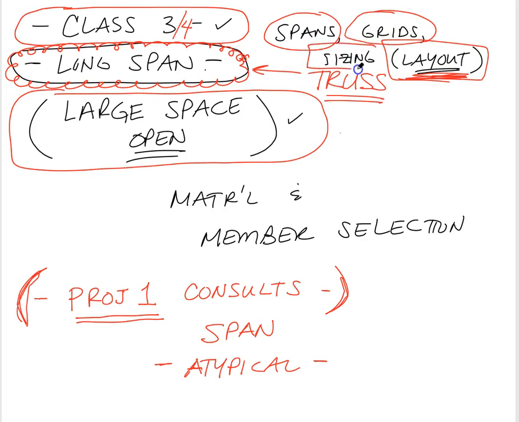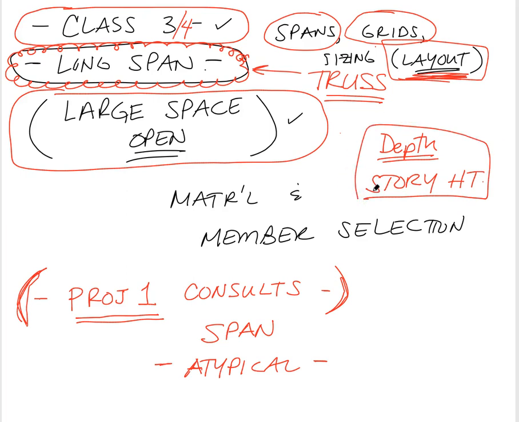And so by doing that, we'll get some preliminary sizing, which will allow us to understand, really the main thing is dealing with depth, required depth, and therefore story height, as a requirement of the structure. So by getting these large spans, that gets very quick implications on what material we can use.